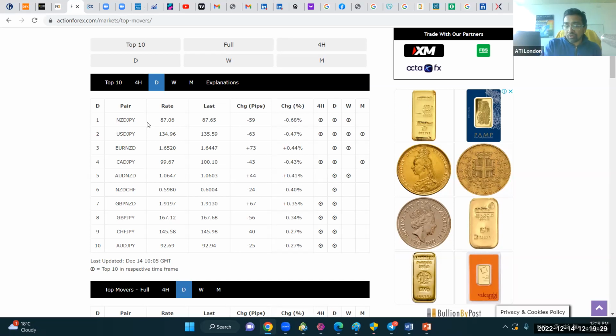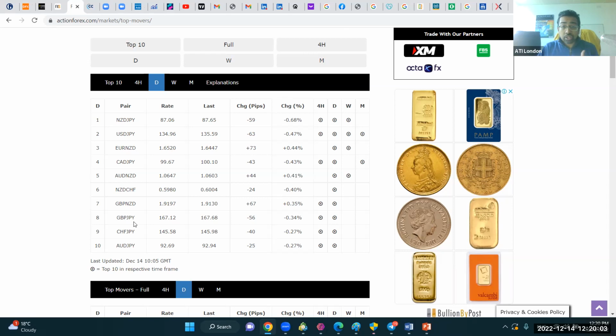So for now, just from the first line itself, it gives me an idea that most of the traders and investors are buying the JPY. Like what we can see here as well, they're selling the USD because you've got a negative symbol right here, and then they're buying the JPY. And we move to number 4, CAD JPY. They're selling the CAD, they're buying the JPY as well. And if you move forward with the other pairs, they're all selling the other currency and buying JPY.